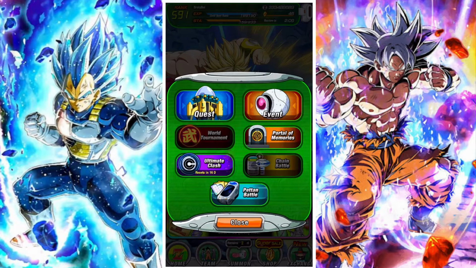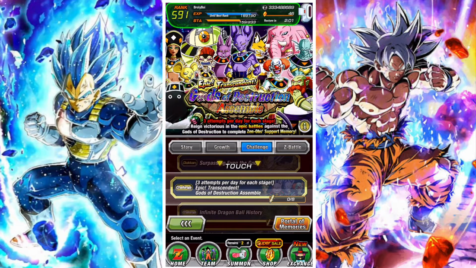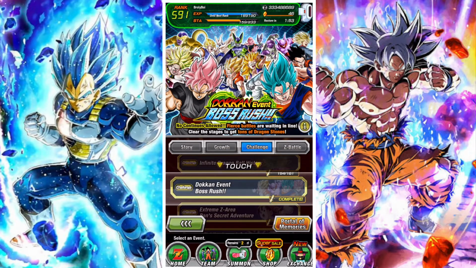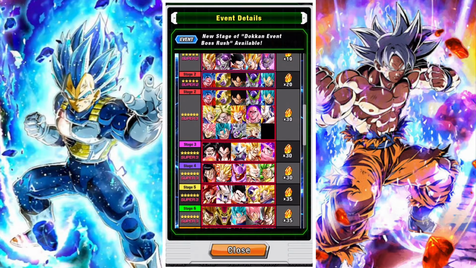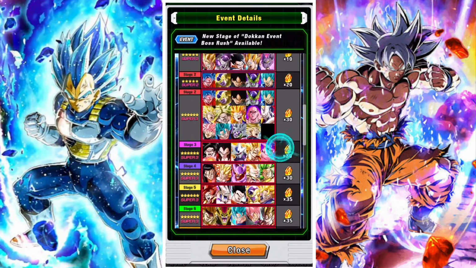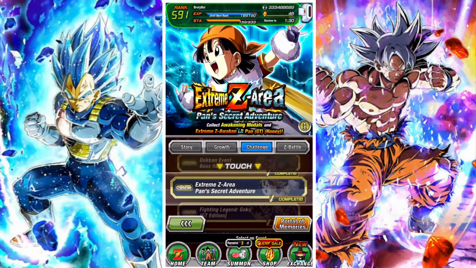And then finally, last but not least are the SBRs, the ESBRs, the God events, the Infinite Dragon Ball histories. All of these are under the challenge tab. Now there are plenty of guides on my channel for a lot of these bits of content, so you're welcome to go and watch those if you need more assistance, but all of these don't require stamina, so they're great ways to get stones. But I will highlight one of them, which is Dokkan Event Boss Rush, which is essentially just fighting a whole bunch of Dokkan bosses in a row. You can take items to heal, so it's not too difficult. If you have a team that crushes Dokkan Events, you definitely should try it because there are literally a couple hundred stones right there for you to easily pick up.